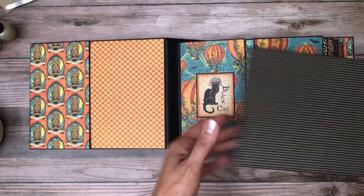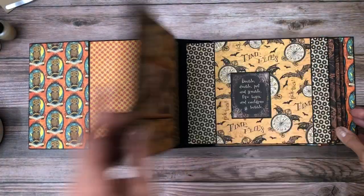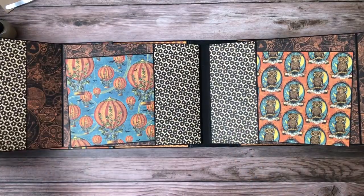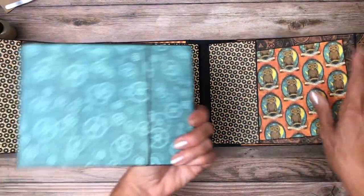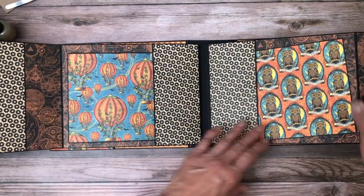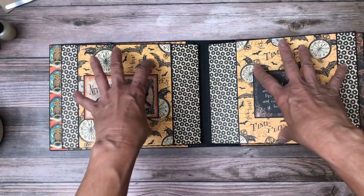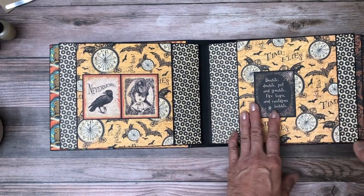That is page one. I have a nice large photo mat which I was able to decorate on both the front and back, so it's nice and rigid. Pages two and three are just mirror images of each other. These are cut-aparts mounted on black cardstock, and inside is another very large photo mat — I was able to decorate both sides, but as you can see I had to do a little bit of color blocking to stretch that paper. I typically set aside my inserts and come back to cover those at the end, because I don't want to be forced to do color blocking on my pages. Here I did do some color blocking just to reintroduce that pattern back in.